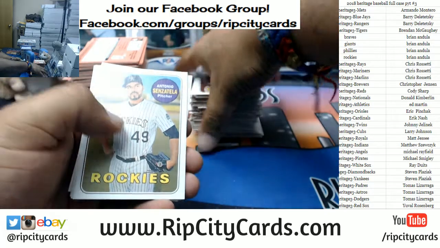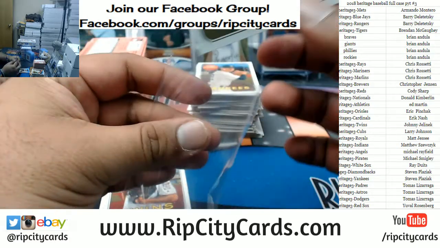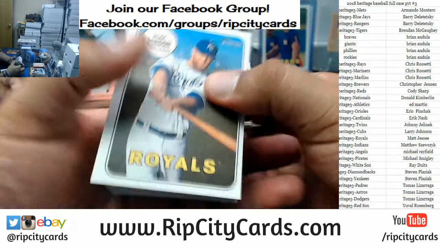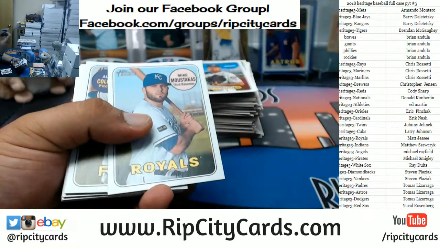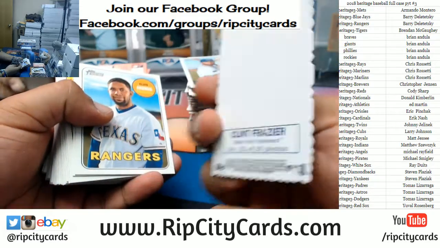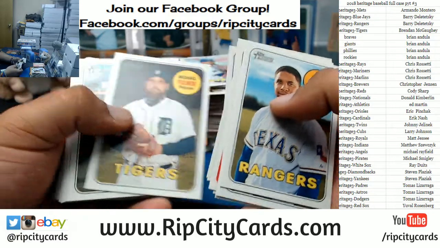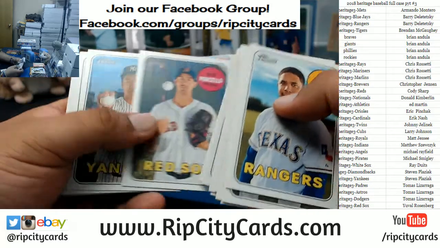Why are you standing like that, Antonio? Because it's a base short print, I guess. That's why. For the Rockies, Sensatella. La da dee, la da da. Haven't seen that kid before. All right, I guess it's a base. Cliff Frazier of the Yankees, right there. What a random bit.